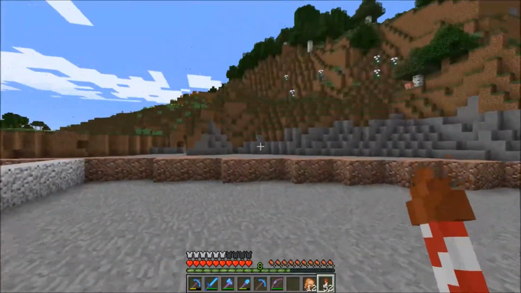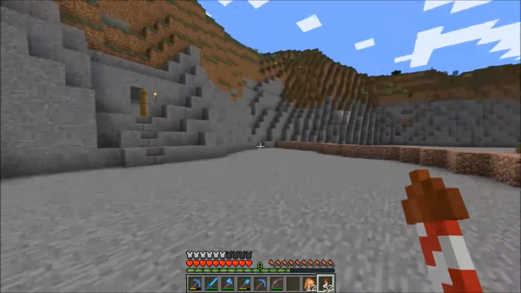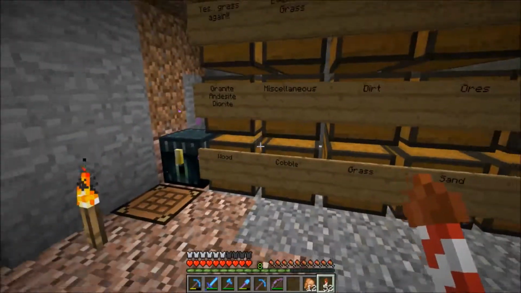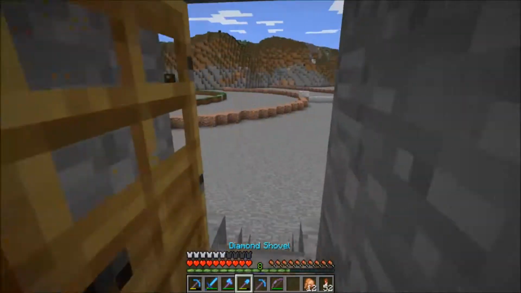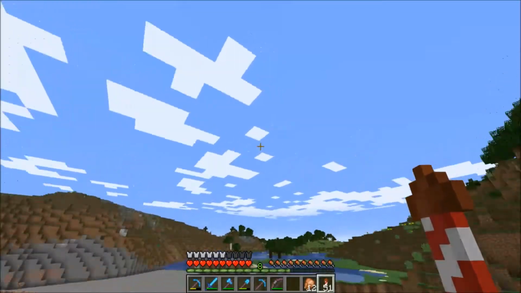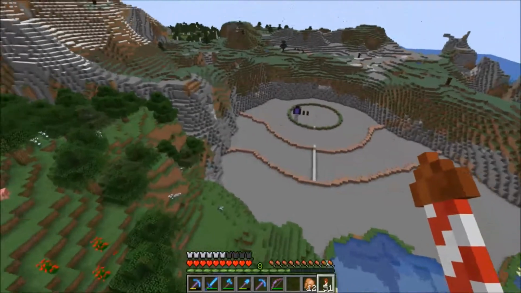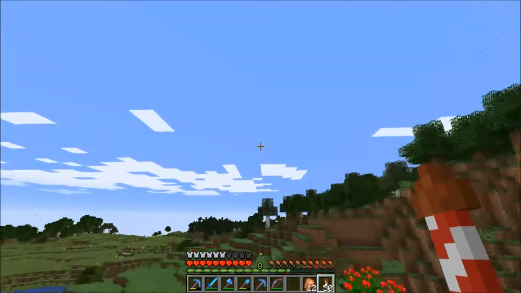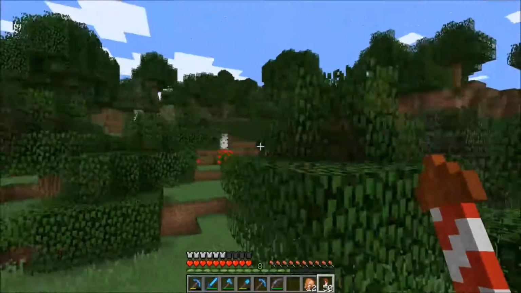So I think I've got a lot of work to do. That's going to be a lot of dirt I need to clear out. I think what I might do is dig a bit of a trench just to mark out exactly where I'm going to be mining out. So let's have a look. So I think, actually, let's just get an idea. So straight on from here, it's going to be roughly where this tree is, I guess.